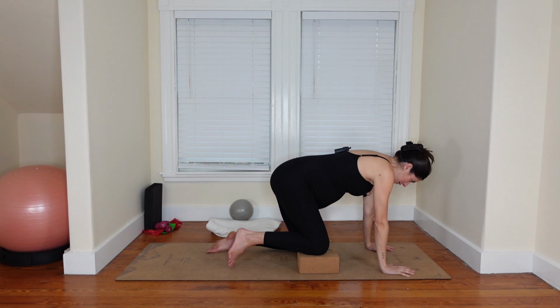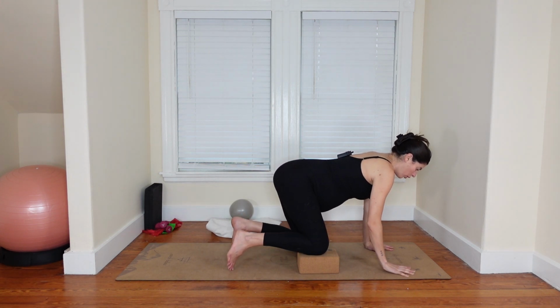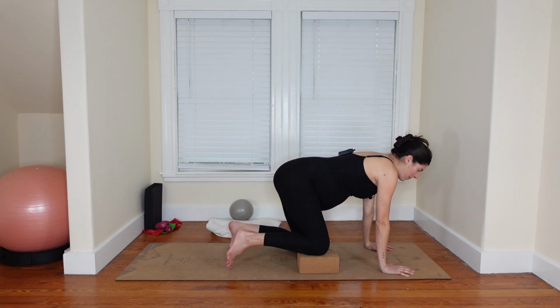And then I just want you to elongate the spine through neutral, but keep this knee on the block. Now I want you to tuck your left toes under. On an exhale, we're going to engage through our core, so you'll feel the lift of the pelvic floor. You'll hug your baby bump up and in, engaging through the deep core. And once you feel that brace of the core, lift that left knee up, leveling off through the hips. And as you inhale, drop the left knee back down.